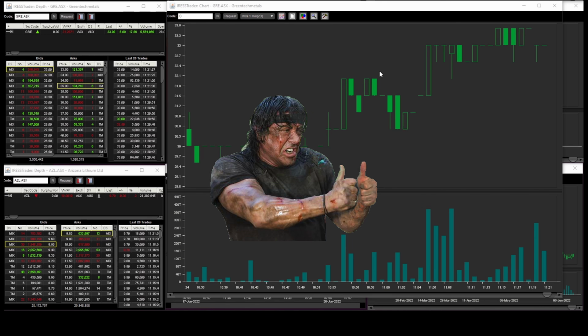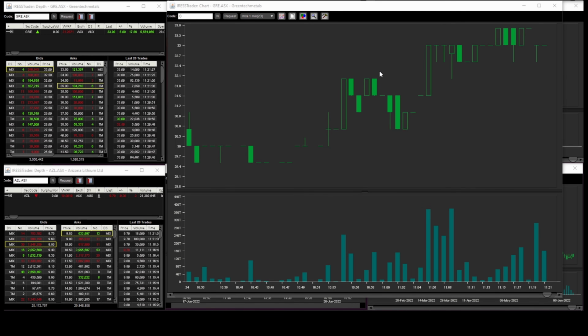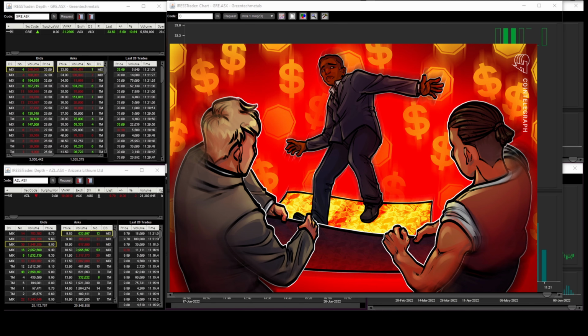So distribution in itself is perfectly fine in the mid-cap and large-cap space. It's a perfectly legitimate thing to do. However, in the micro-cap space, a lot of the times distribution comes along with fake liquidity, and with fake liquidity, it leads into what's called a rug pull.